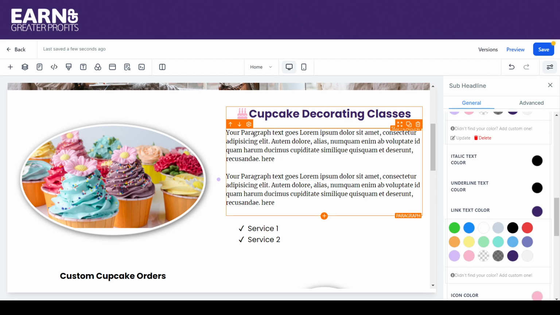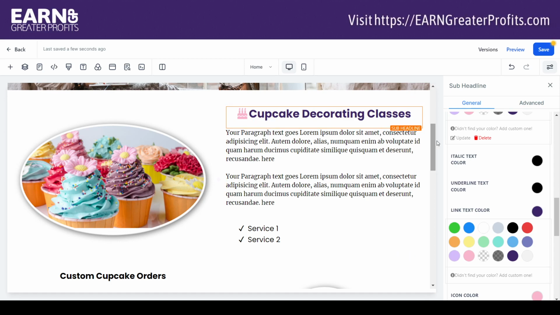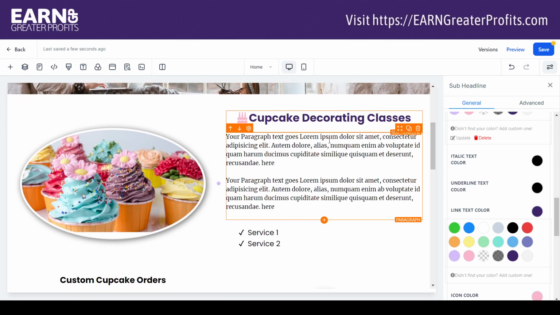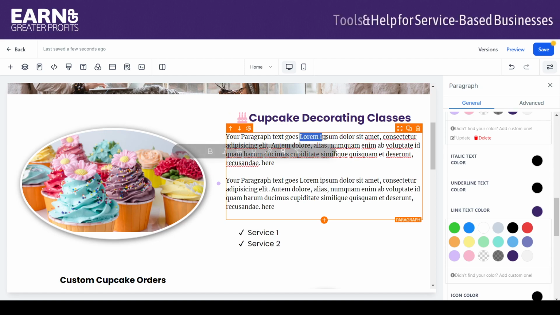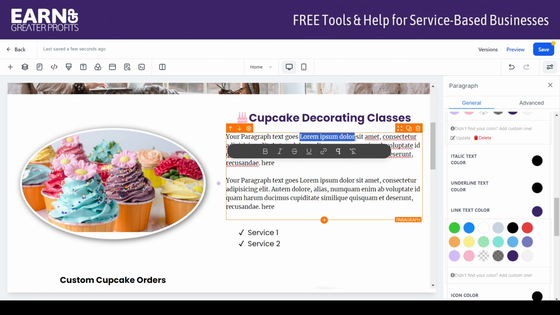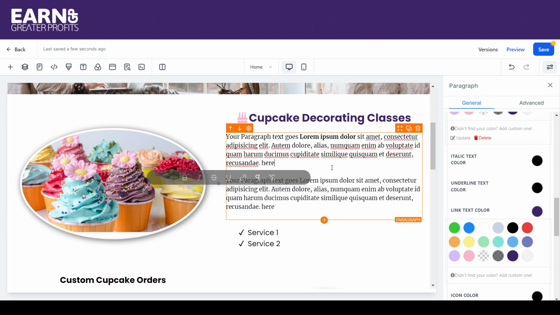Okay, on my paragraphs, there's kind of a fun thing you can do to highlight text you want people to read, like keyword phrases inside text. And I'm just going to show you how. Let's just say these three words are our keyword phrase that we want to highlight. And so what I'm going to do is just hit bold on these. So these three words are going to be bold.